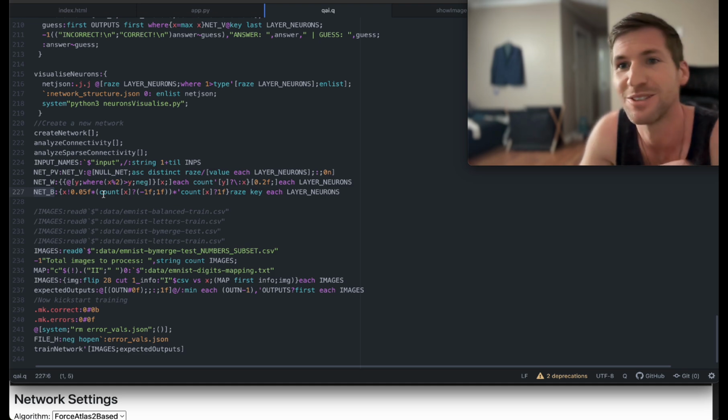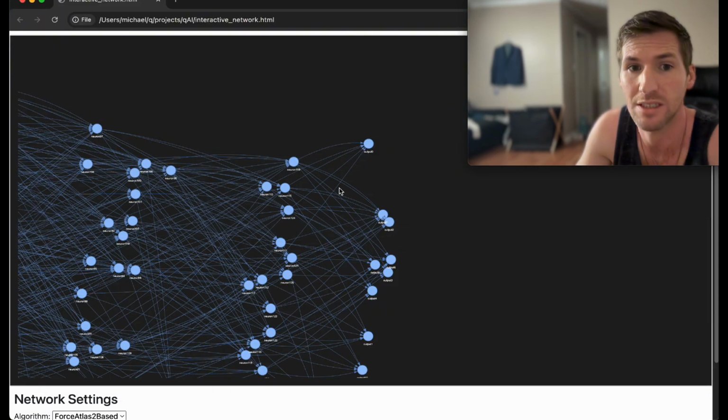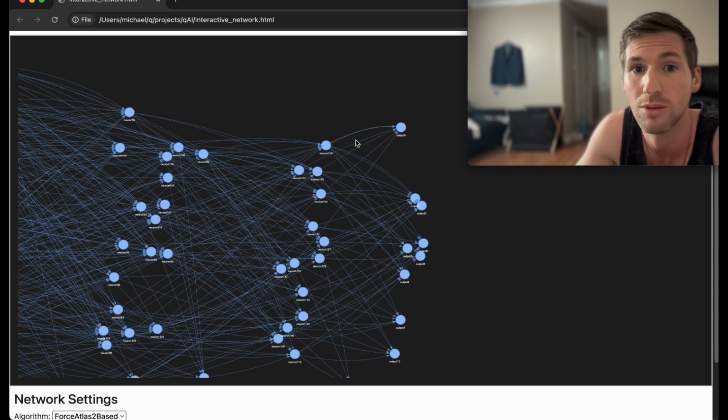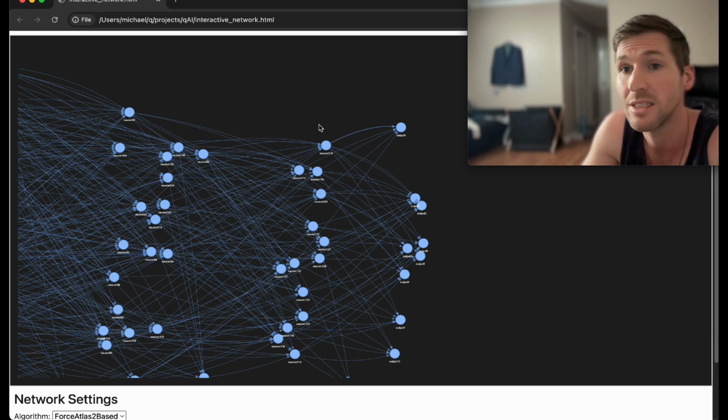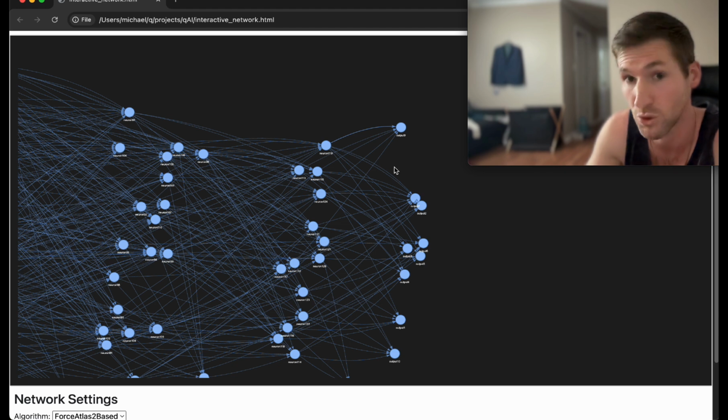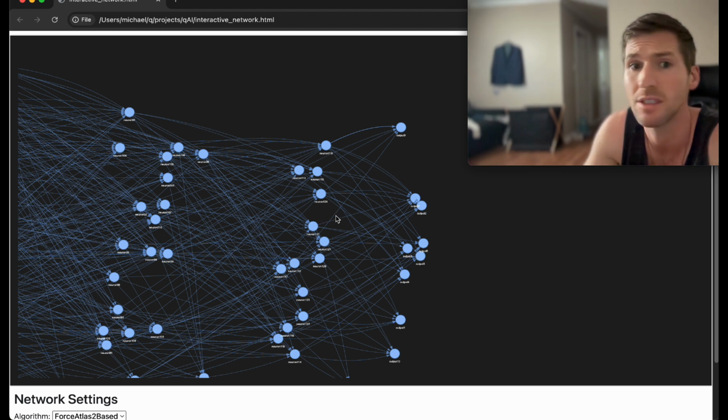Let me just reference what bias is. I don't think I went over that. So as I said, each connection has a particular strength. So each one of these connections has a particular strength, and that's what's being changed over time. But also each neuron has a particular bias, which is a value that is different for each neuron, and it can actually change over time. It's kind of saying how likely is the neuron to fire. So some neurons might have a big bias, which means they take very little input to actually fire. Others might have a small bias, which means that their inputs must be large in order for that neuron to actually fire. So that's just another consideration. It still works without the biases, but it's typical to include them, so I included them.